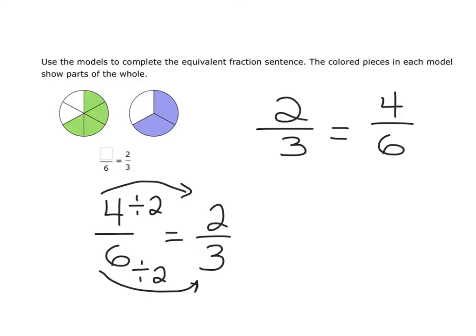Another example, what's the opposite of division? It's multiplication. So I just took 2/3 and showed that it's equal to 4/6. And if you want to multiply, you can. 3 times 2 equals 6. 2 times 2 equals 4.